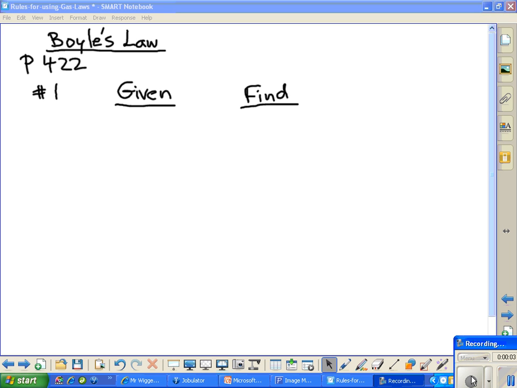When working with gas law problems, we have to do certain things in a certain order and pair things in a certain way. What I'm going to show you is how to use Boyle's Law and how to pair things. What I'm calling pairs is making sure that we get one volume compared to a particular pressure and a second volume compared to a new pressure. We call these conditions 1 and 2.